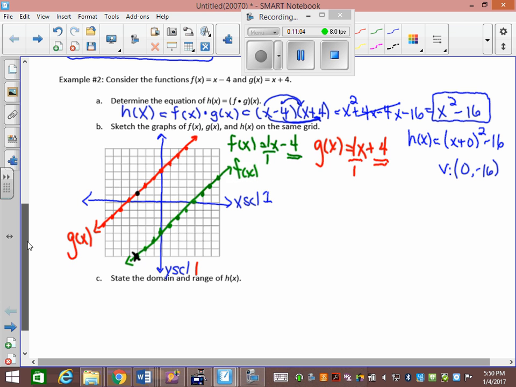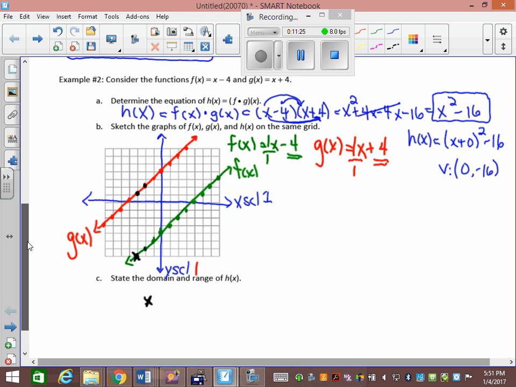Okay? Now I'm going to go to the next one, which is -2. F is -6. G is 2. -6 times 2 is -12, so it's actually going to end up somewhere down here. Like I said, this is going off the graph, but it's just easier to show you how I'm mentally doing the math.